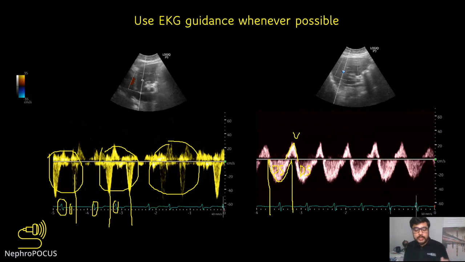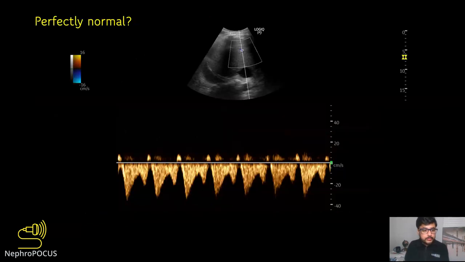If without EKG we just look at this waveform, it appears like there is one waveform above the baseline and one below the baseline. It can be mistakenly interpreted as a D-only pattern or S reversal. So in this case, actually the opposite of the first case, this patient wouldn't be congested at all, and you might think this patient is severely congested. This kind of fusion typically occurs when patients have atrial fibrillation or just hyperdynamic circulation. So this patient had a hyperdynamic heart for whatever reason, and the waves are fused.